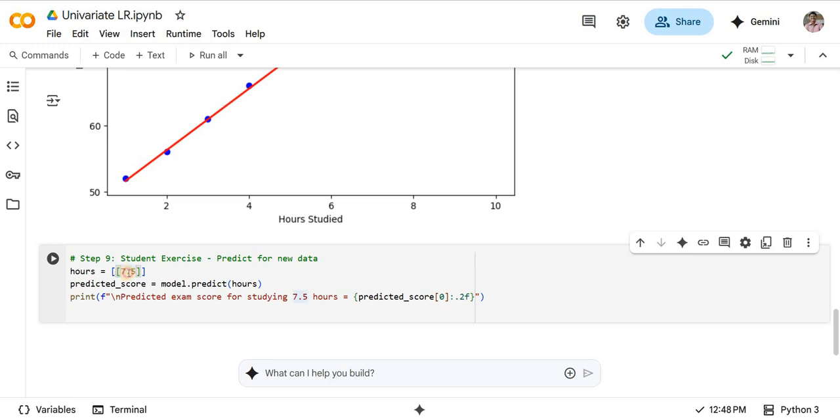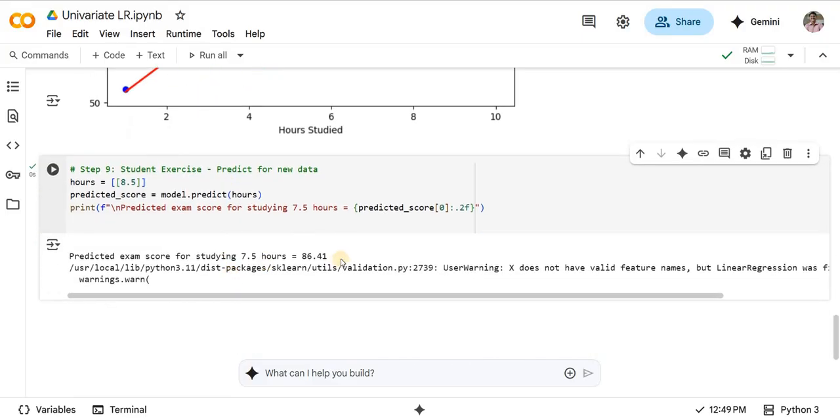I'll call it 8.5. If I run now, so there, if the student has studied for 8.5 hours, their score would be 86.41.